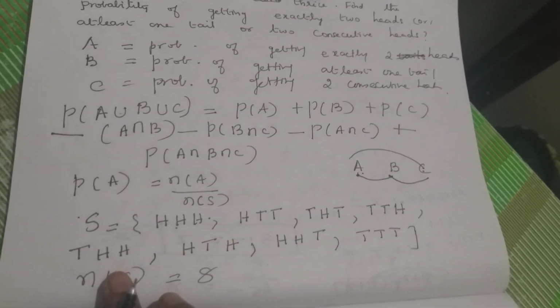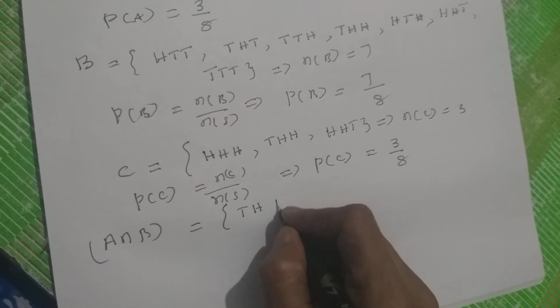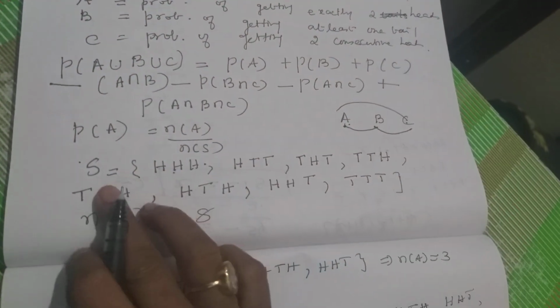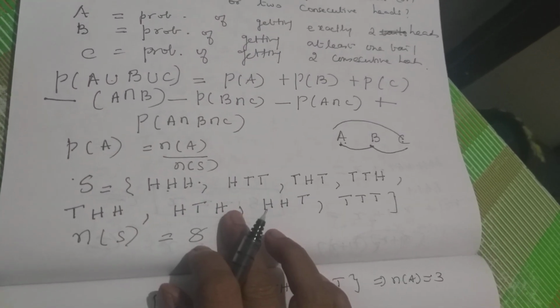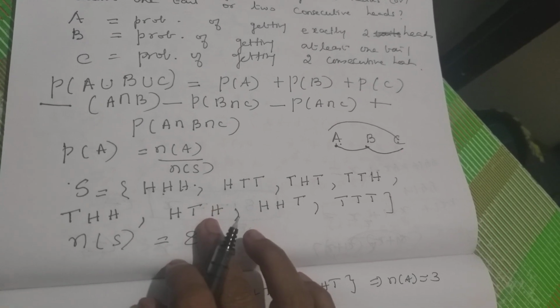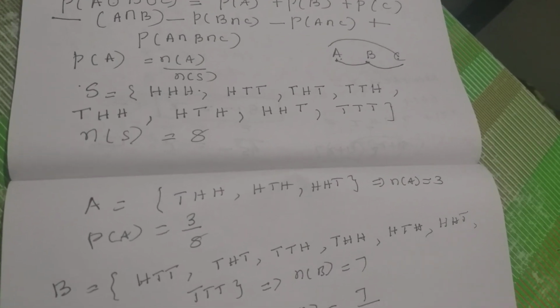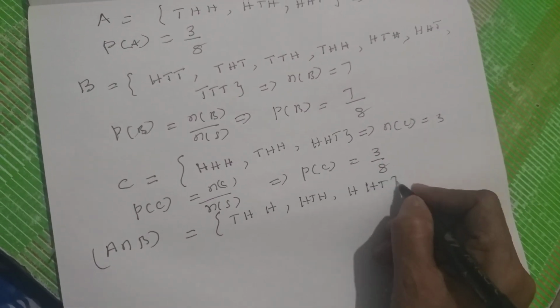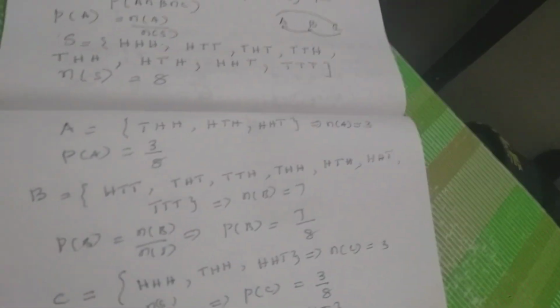So this can be taken. See, here also 2 heads, 1 tail. So we can take T, H, H, then 2 heads, 1 tail. No successive, nothing mentioned here. So the condition is only exactly 2 heads and at least 1 tail. So at least 1 tail means you can take this one also. Same way H, T. Remember, 1 tail must be there and 2 heads must be there.